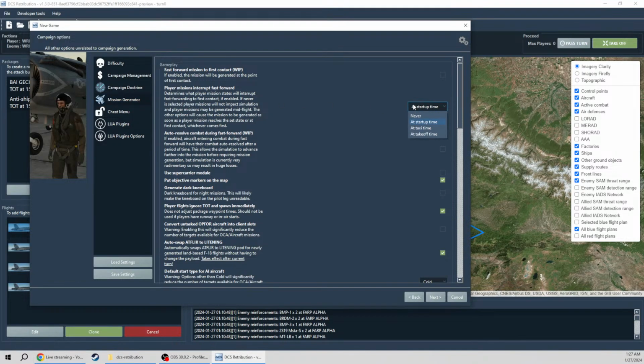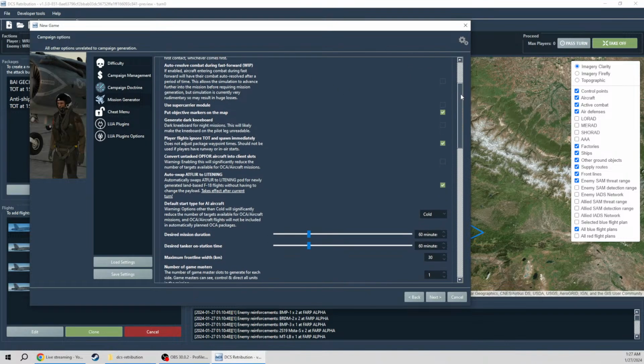This interrupt fast forward. So if you're a player flight, and you do never, you might be in an air start aircraft. You might be flying already. So if you want a cold start aircraft, you do startup time. If you want a hot start aircraft, you do taxi time. And if you want to be on the runway, you do takeoff time. But if you do the runway one, you may be interfering with airport operations, and it's probably not a good idea. So if you want to skip this takeoff, you do a taxi time. But this setting relies on this setting, so these ones don't matter for me because I don't use them.